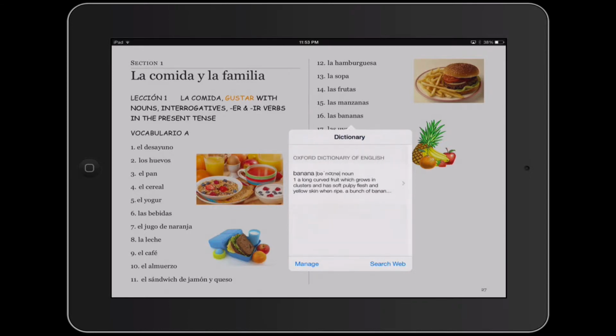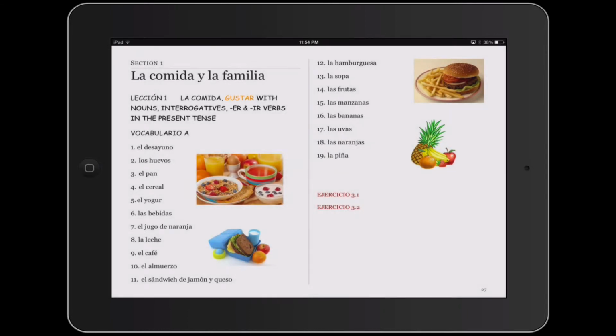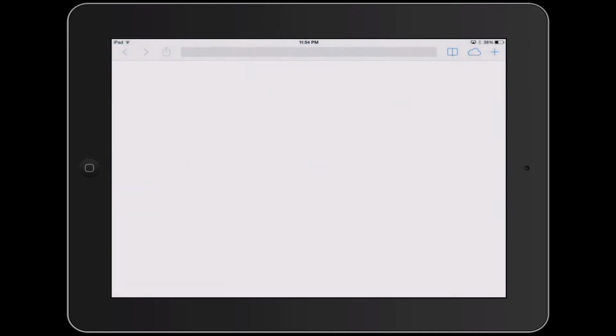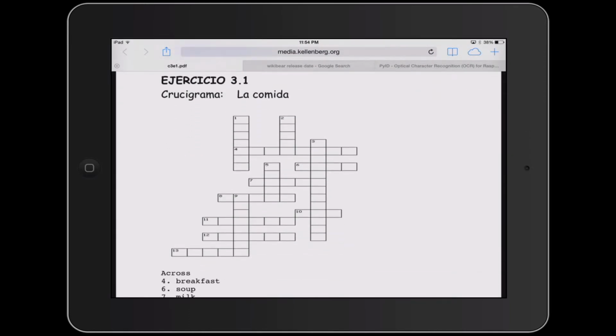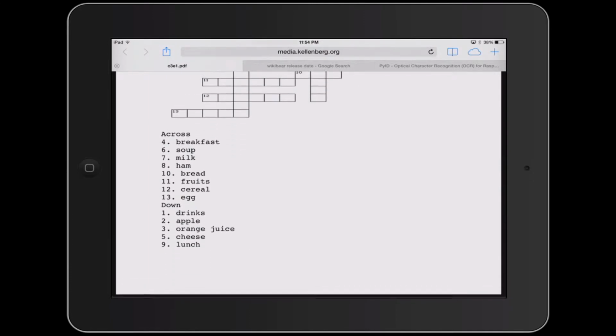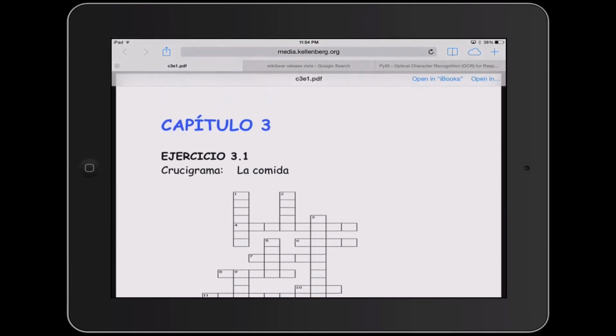Right? One of the other features in our teacher-created iBooks is that a certain amount of work has been embedded in the books, and you can assign this work in class or for homework, and they usually appear as links, in this case red links in the Spanish book. So if I tap on the link for exercise 3.1, what will happen is I will launch a window that brings up this exercise, and you can see that this is a vocab exercise for students to complete. It's one page.